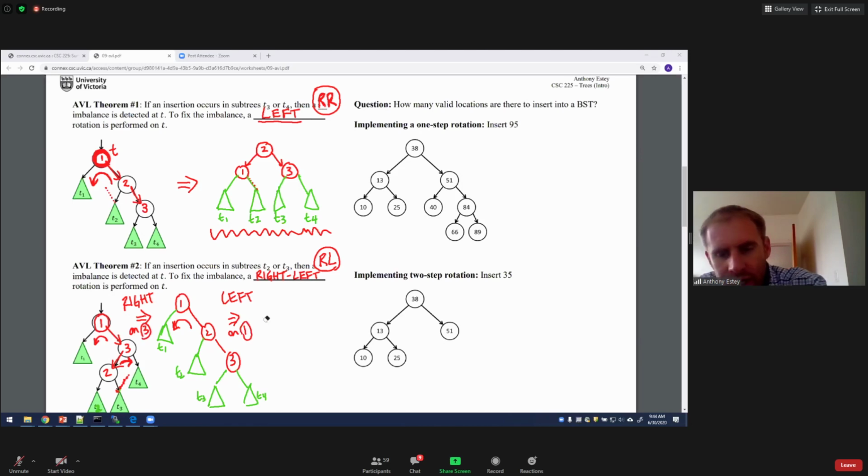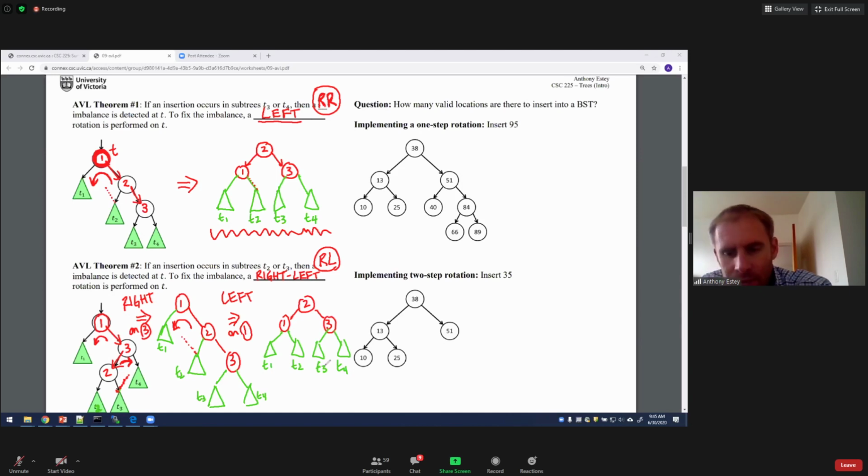And what that's going to do is, again, now 2 is going to go up and be the root. It's going to go down to 1. Its right child's going to stay as 3. And in terms of our subtrees, again, nothing's going to happen between T1 and 1. What's going to happen is 1 is actually going to adopt 2's previous left child. 3, nothing's going to change with 3's children at this point.